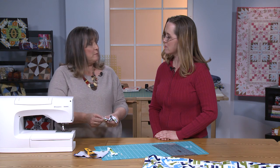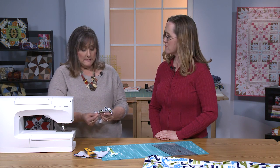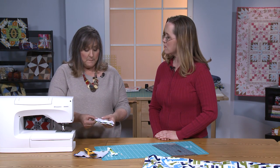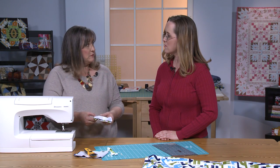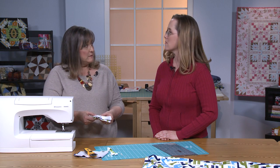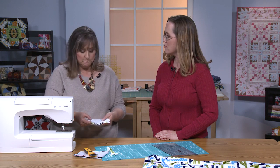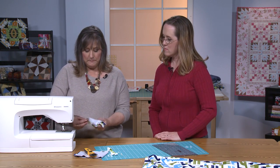For the needle, you use a ballpoint. Instead of what we would use a sharp for a quilter, we use a ballpoint on this because it is, again, a synthetic fiber. And usually something heavier than I'm used to using, a 90-14. And the ballpoint will help from having any holes or problems in your fabric. Okay. And then you stitch it.